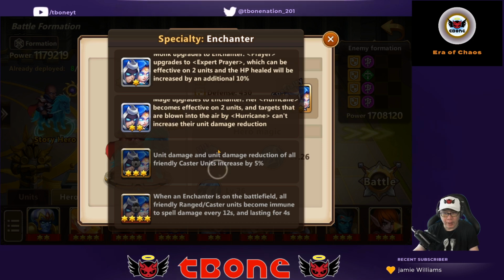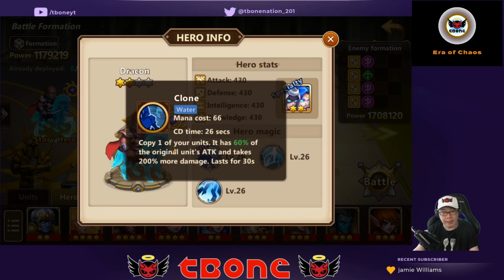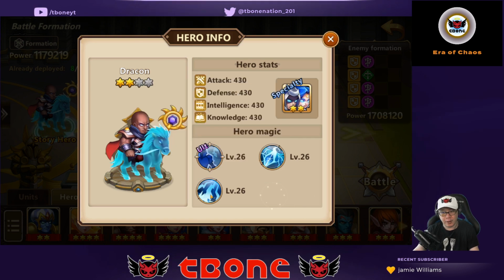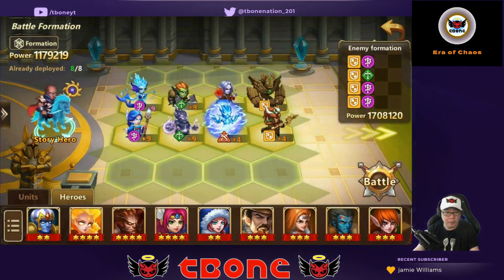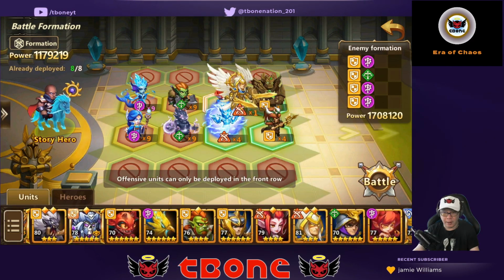Cool. Now, I don't see any universal skills, so it doesn't look like there's anything that will help, but you can also increase unit damage and unit damage reduction for all friendly caster units by 5%. Cool. And then as far as the spells go, you can clone one of your units. The clone has 60% of the unit's attack and takes 200% more damage. So it's a little bit squishier and less powerful, but you can clone a really powerful hero. And we have Frozen Arrow and Lightning Bolt. Cool. So what do we want to do? I think for units, if we can clone, then I'm going to want to try cloning the Angel.